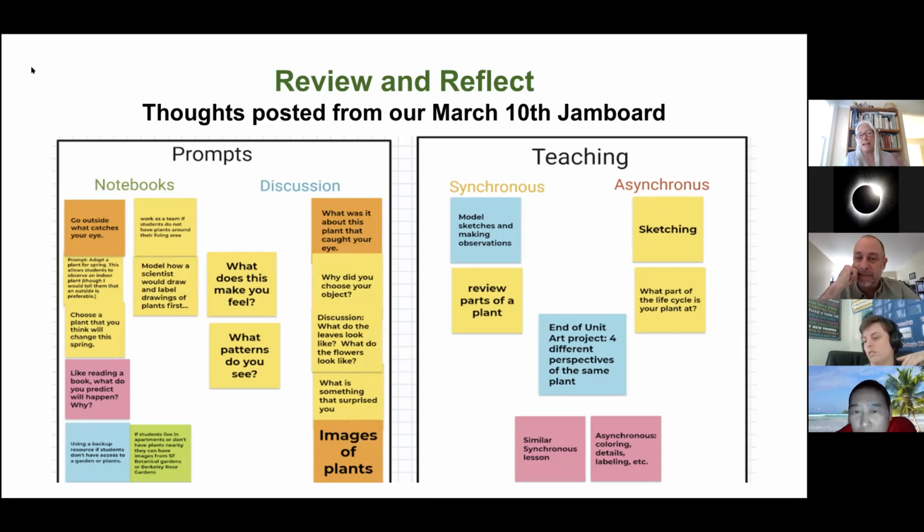Sketching can be asynchronous, but it can also be synchronous, making models and sketching, and the kinds of prompts you might use with your students. If you want to peruse that for a second to refresh your memory about what you were thinking and what you wanted to carry away with you, we'll move on.